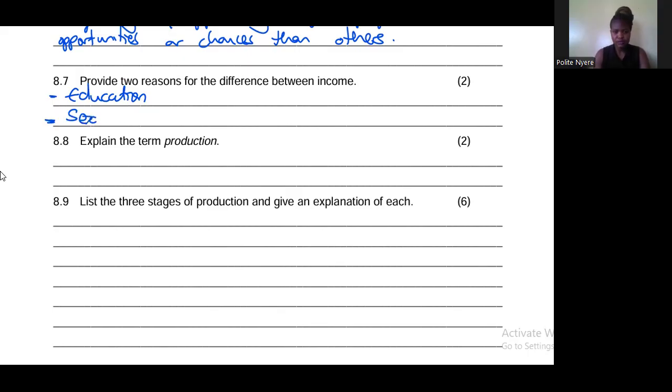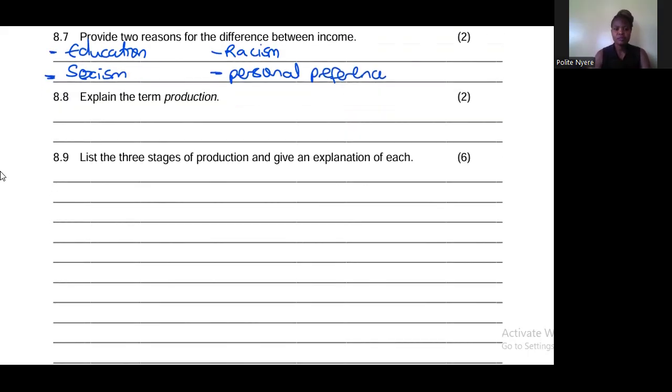And also we have sexism. In the business world or business environment, you still find a gender imbalance whereby men are paid more than women even though they are performing the same job or the same task. And also we have things like racism. Racism in some way is still playing a major role in the business world.